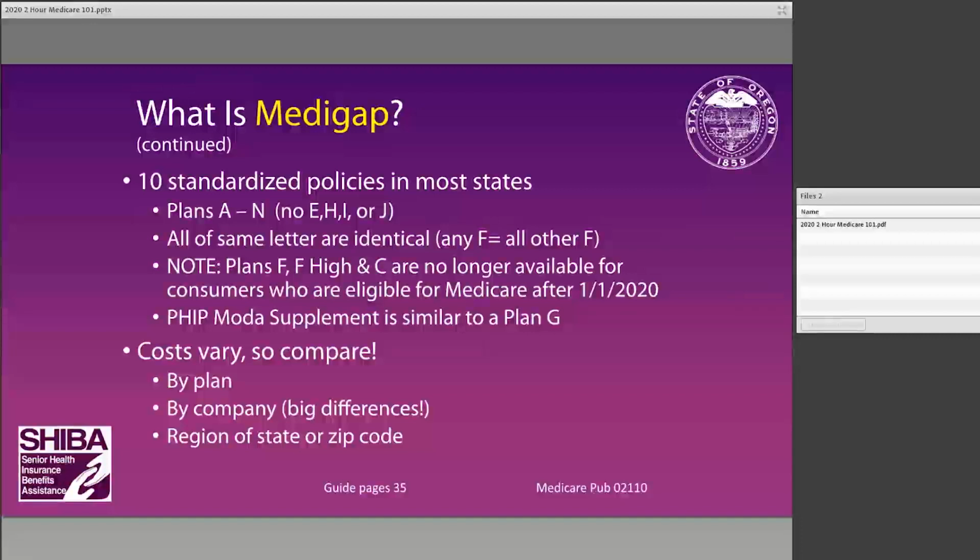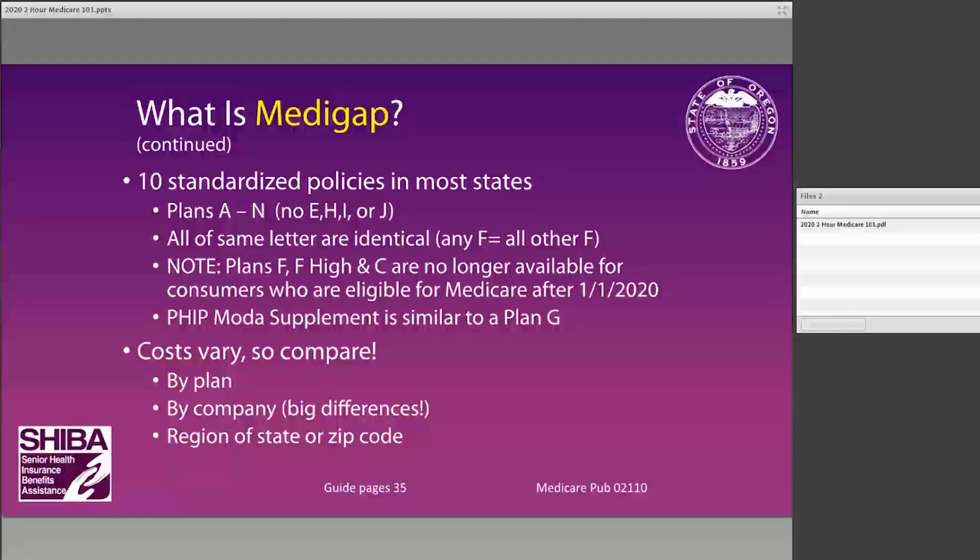How much financial contribution am I willing to put in to lower my premium? Because there is a reciprocal effect. The more you pay in premium, the more you get in coverage. The less you pay in premium, the less you get in coverage, and the more you're going to pay out of pocket.